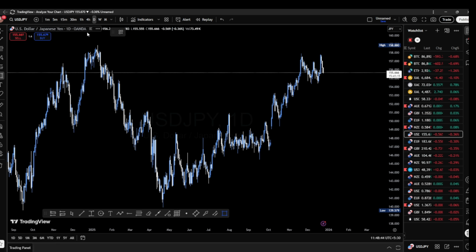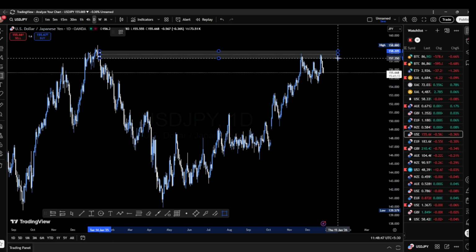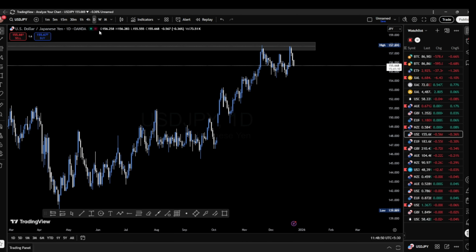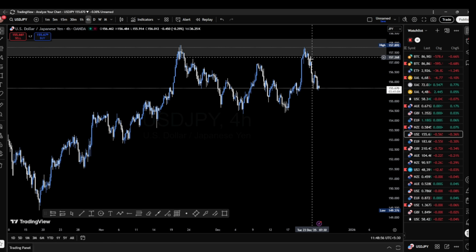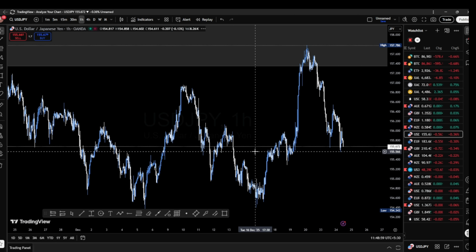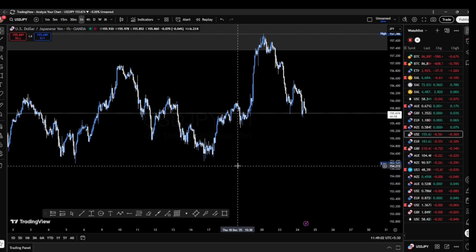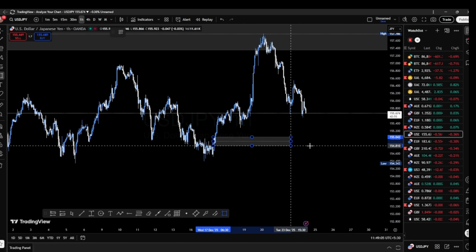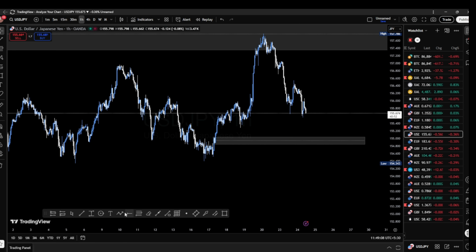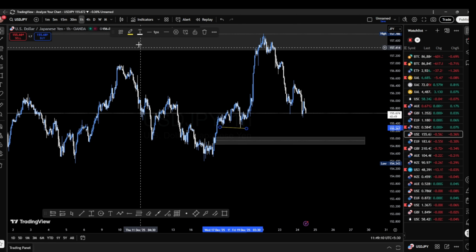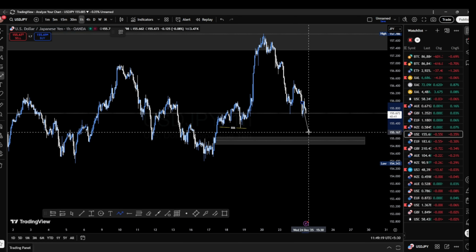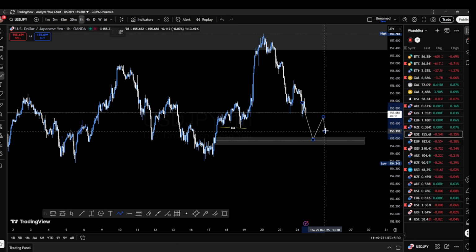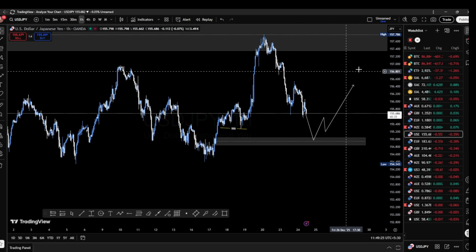See, this is a supply level where the market is going down, but this supply level is also missing. In the 4 hour we can see the market is going down from this supply level. Now what you can see, this is a demand zone or this is liquidities. You have to wait for either liquidity sweeps or come to this demand zone. After the demand zone, then you can plan for upside and target all these zones.